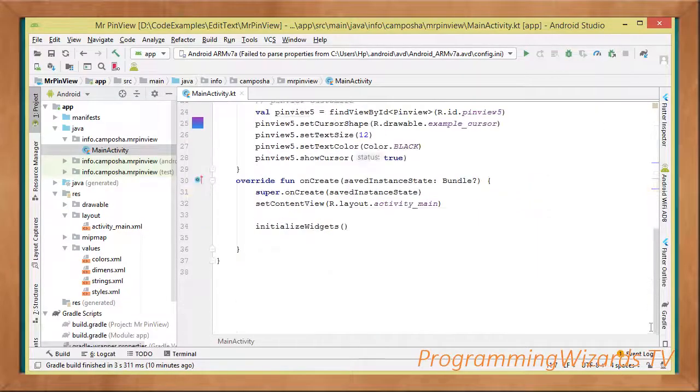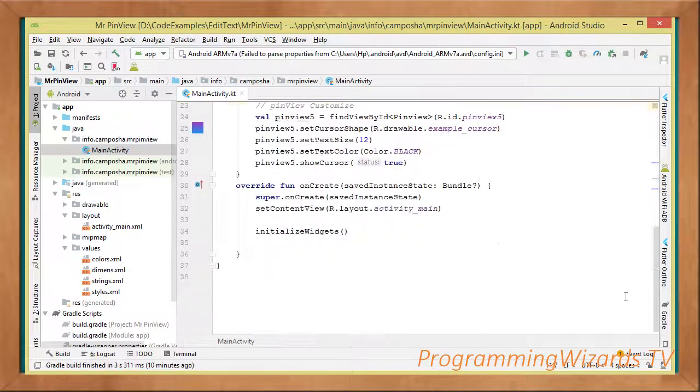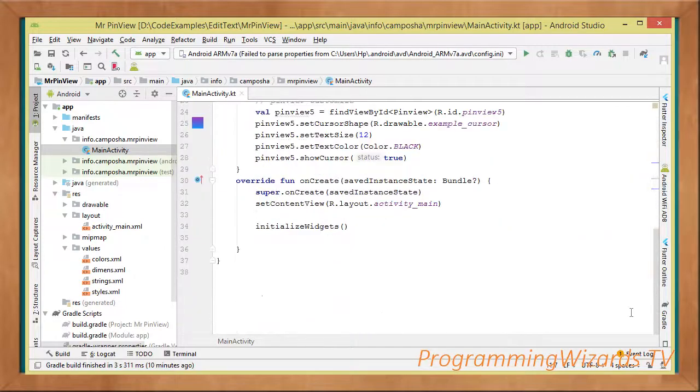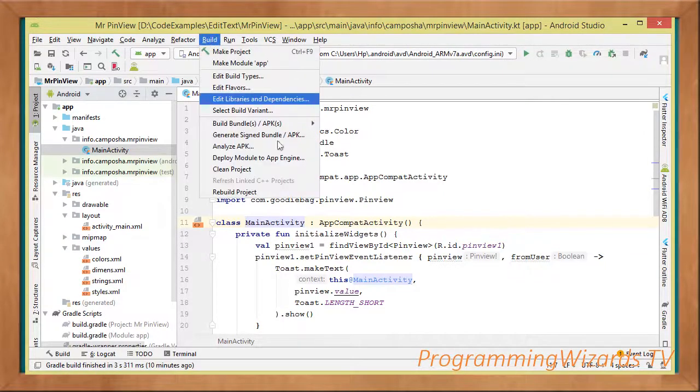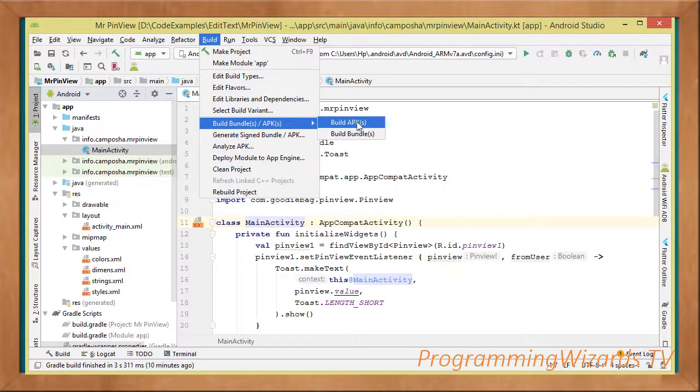So of course you can see the code written in Android Studio, very, very short and concise. Of course, this is Kotlin. To run the project, just connect your Android phone, you'll see it right here, then you click run. If you're using an emulator, you can also choose it right here and then click run. Alternatively, you can build the APK and then drag it over to your device.